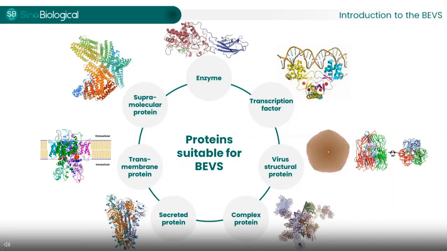For example, our product IL-9 is a secreted product expressed using the BEVS. The extracellular domain of transmembrane proteins such as HA and NA of influenza viruses can also be expressed using this system. Likewise, expression of intracellular proteins, especially kinases, will more likely succeed using the BEVS. It also provides a good alternative for recombinant expression of transcription factors, which is usually challenging in other systems. Researchers use the BEVS for VLP assembly, large proteins, or complexes. Because of the high culture density, simple transfection method, and ease of scale-up, this platform can provide more materials for the purification of transmembrane proteins.